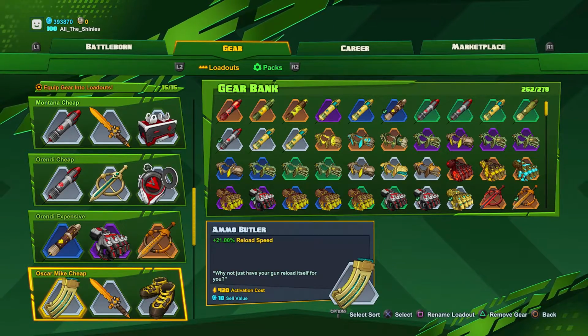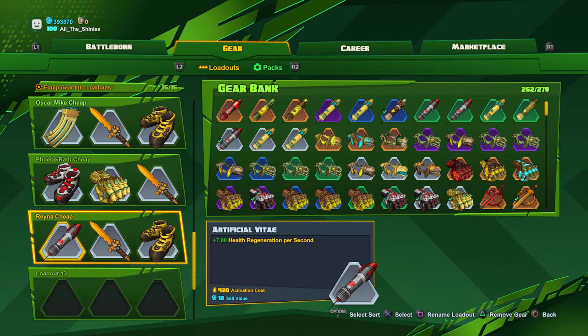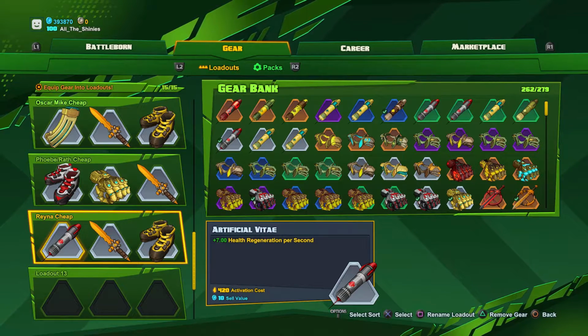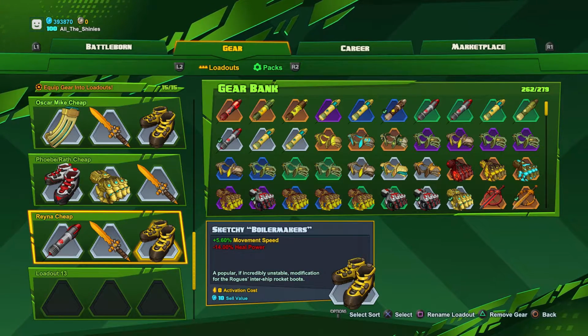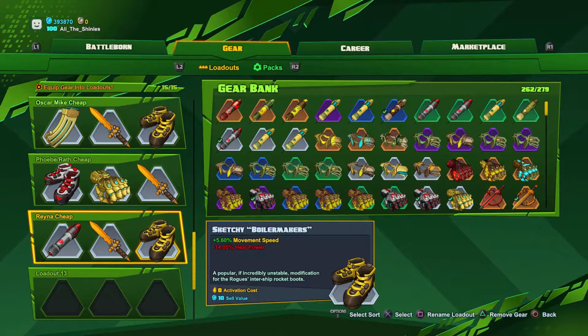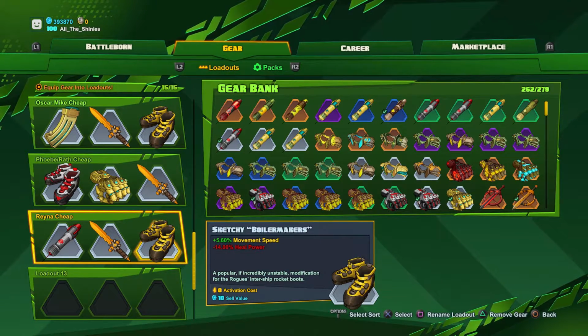If I'm going into Capture, this is the set I like to take. This first item is the Artificial Vitae. It adds 7 health regen per second. Second item is this Hurricane, increases my attack speed. And the third item are these Sketchy Boilermakers. This is a free item. Gives me 5.6% movement speed, but it is a nerf to my heal power.